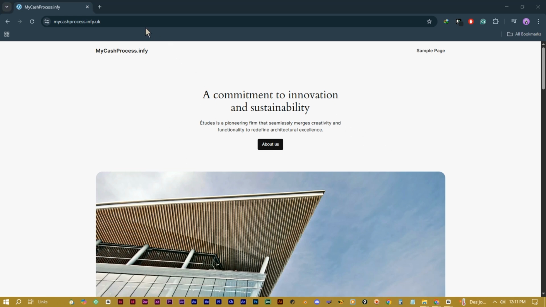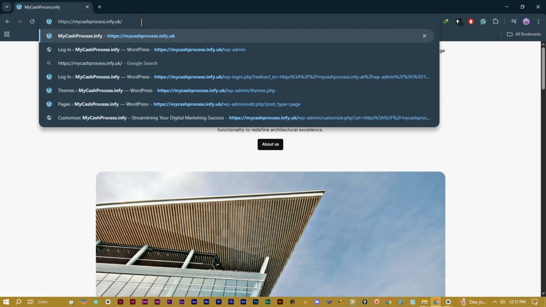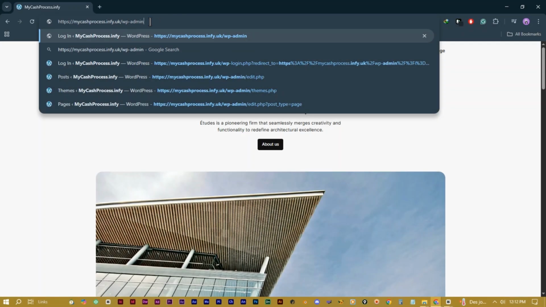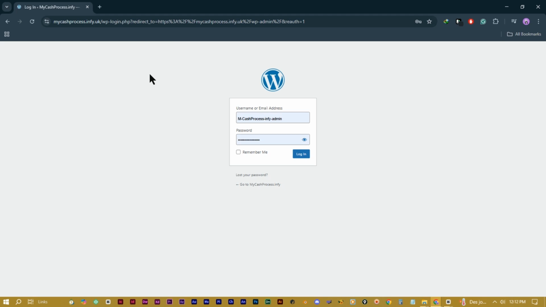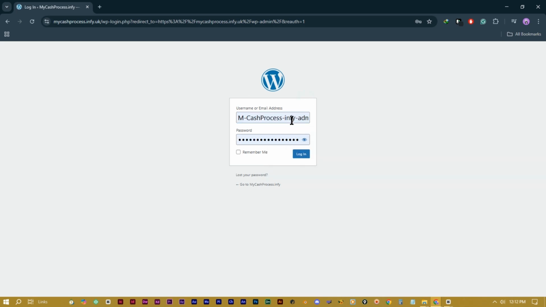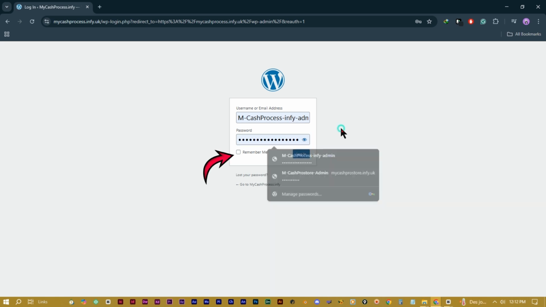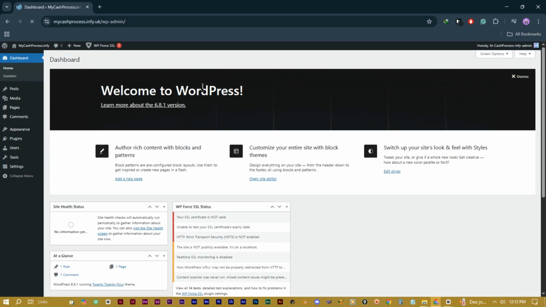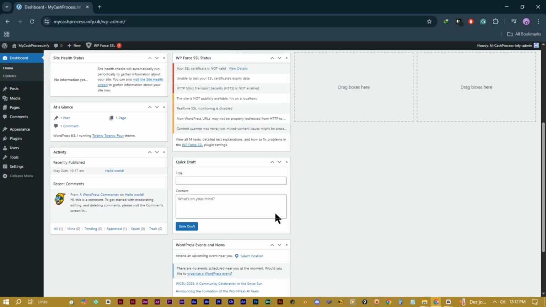Next up, I'll walk you through logging into WordPress via your browser. Here, you'll type in your domain name followed by -wp-admin, which will take you to the WordPress login page. Here, you input your credentials, your email, and password. Keep in mind, these are the details you set up when you installed WordPress. Go ahead and check the Remember Me box, then click Login. That's how you can easily log in and out of WordPress, allowing you to manage your website from anywhere.